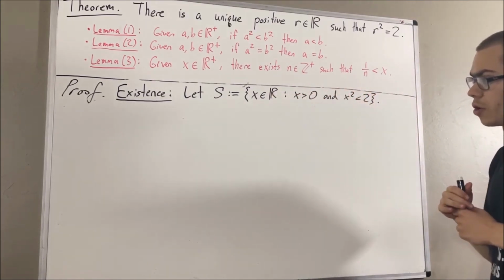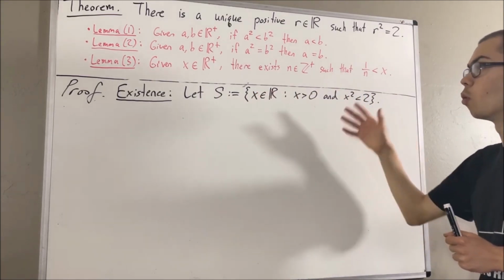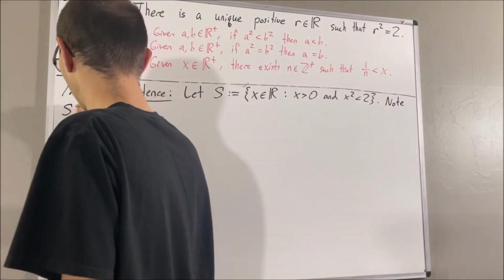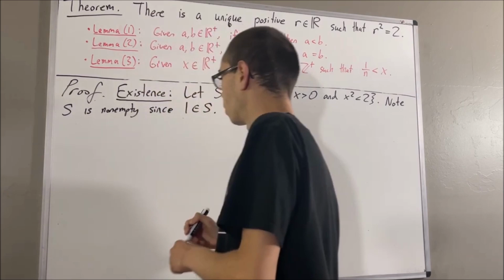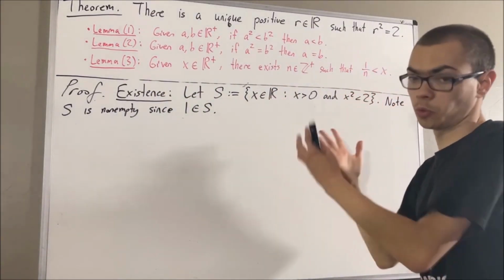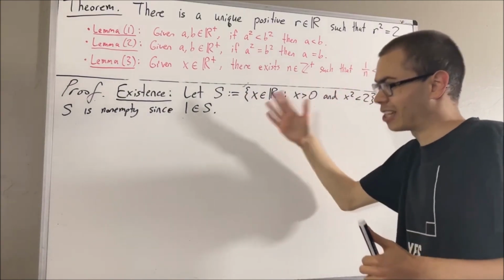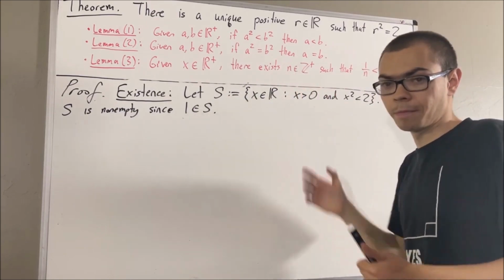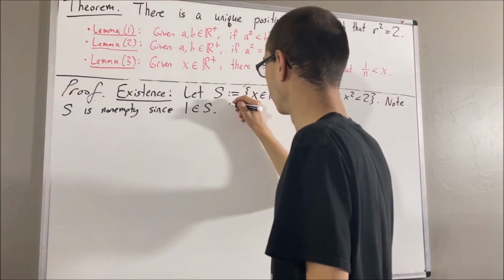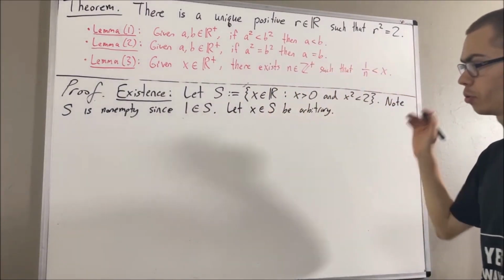So we're going to start out by showing that S is non-empty. Well, of course, 1 is an element of S, so S is non-empty. And to see that S has an upper bound, we can show, for instance, that 3 is an upper bound of S. To see how, we're going to show that every element of S is less than or equal to 3. So give me an arbitrary element of S. I'll call it x. From here, we want to show that x is less than or equal to 3.